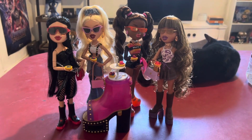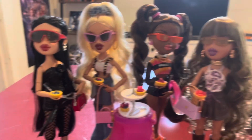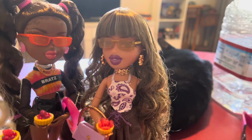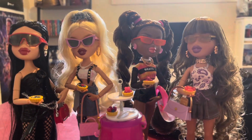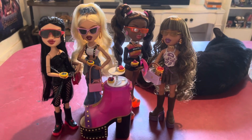Now what I had did was pair a Bratz doll with a specific tart. Now I gave Jade the blueberry tart and I gave Chloe the blueberry with the raspberry in the middle. And I gave Sasha the raspberry tart, all raspberry, and I gave Yasmin the strawberry. Because you know, that was their vibes. That's what they were telling me that they wanted to eat, you know? I popped off.